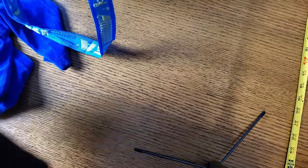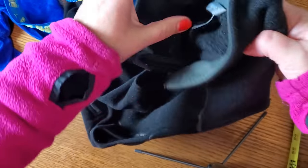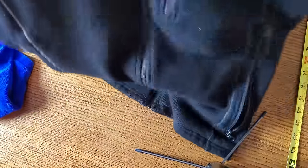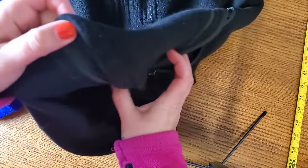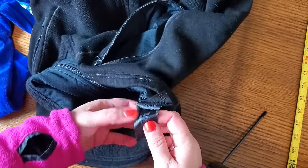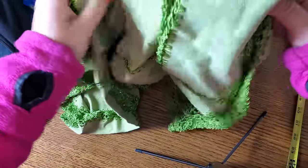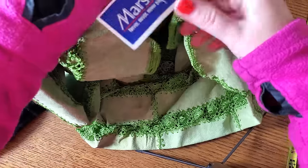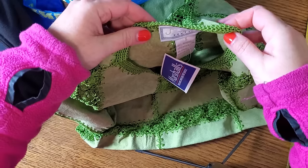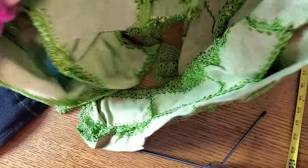This is one of my favorite outdoor brands to resell. That's the logo. And it's Kuhl, K-U-H-L. I have to figure out if this is men's or women's. Kuhl. It's a fleece vest. So right now I'm filming this at the end of February 2024, and I am starting to think about picking up spring and summer stuff. This is one of the few things that I got as part of that Marshalls stuff. I think what it must have been was returns, and they were not stored well or something. They were mostly flaws.